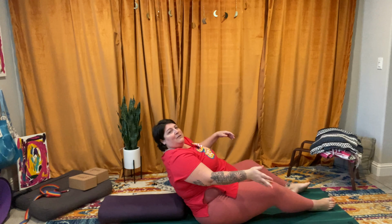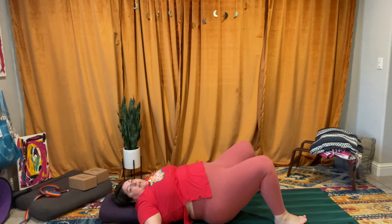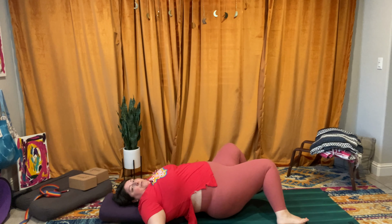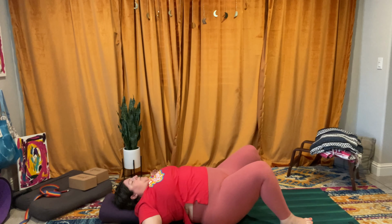and we slowly lower down. Hands come out to the sides, bend the knees, and sink into the yoga mat. Let's rock our knees side to side. Feel that opening in the chest. You can even reach your arms up and over if you want more of a stretch.